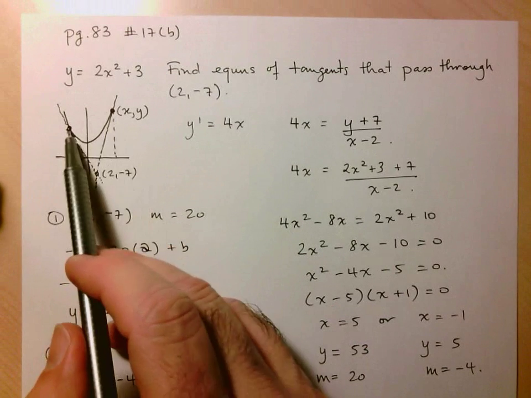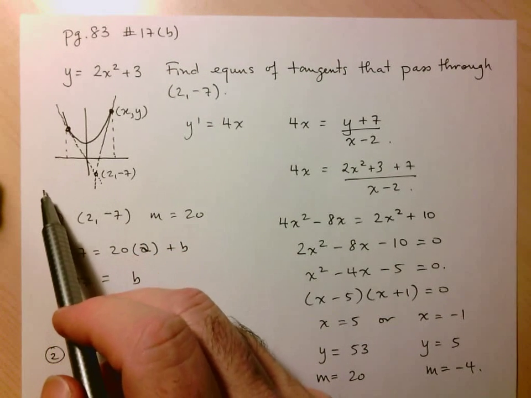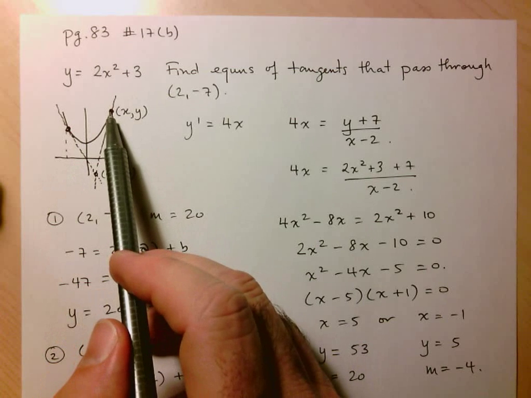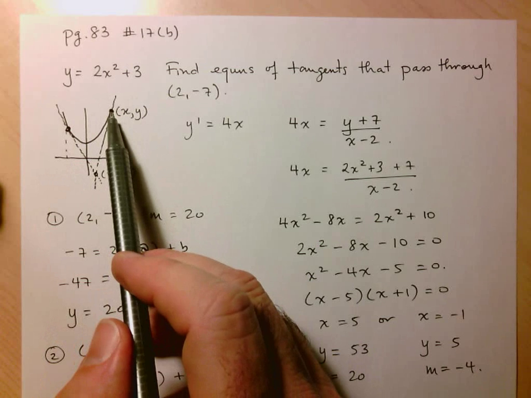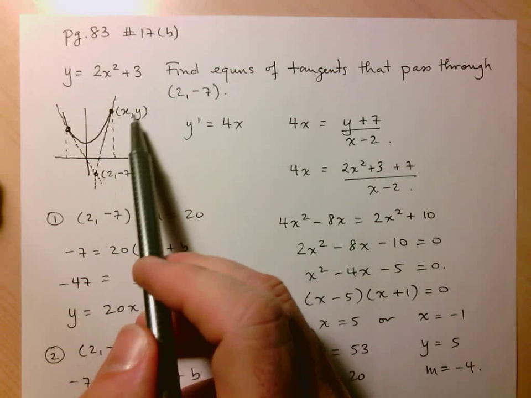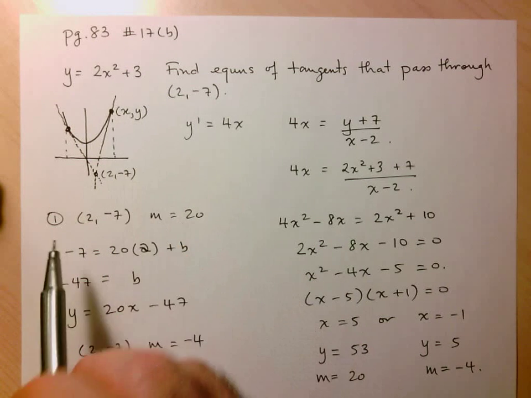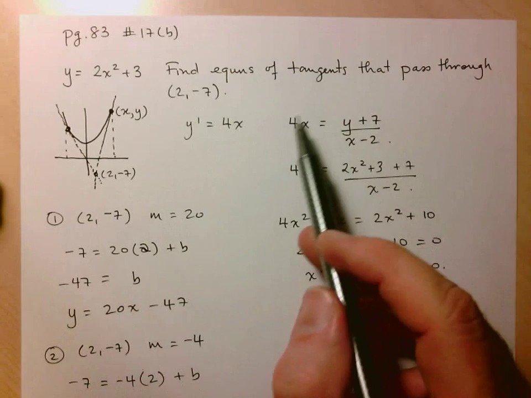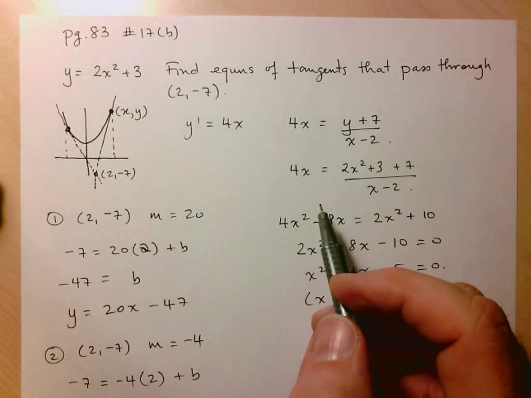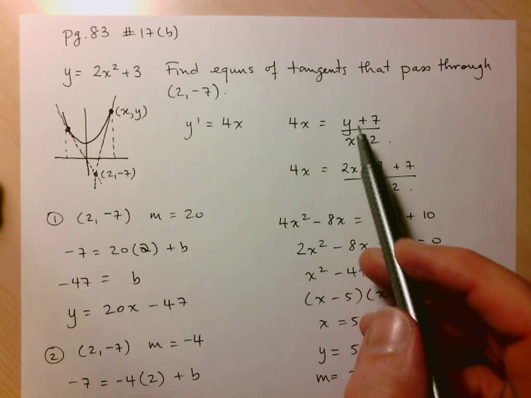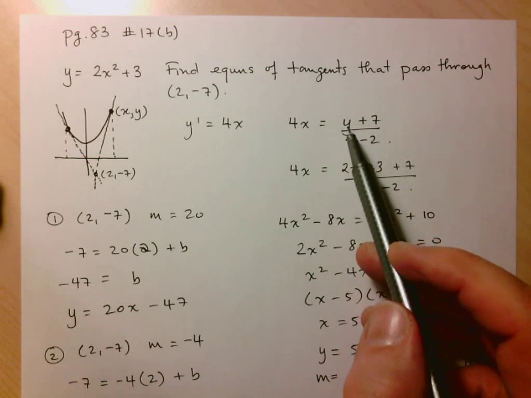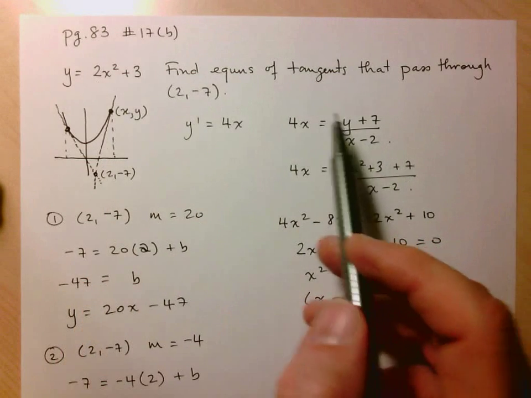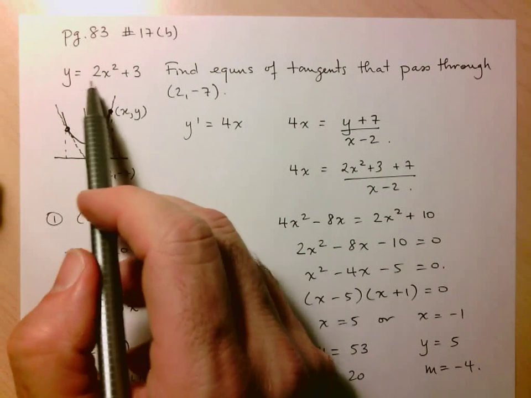Okay, so just to recap on a question like this, because we don't know at what x values we're finding the tangent, we had to use this idea of calling the point on the curve where the tangent is being considered as a variable point xy, and then just using my slope formula to come up with an equation that I can solve. And don't forget that if you have a y value in an equation for a function, you can always replace that y value by its expression in x.